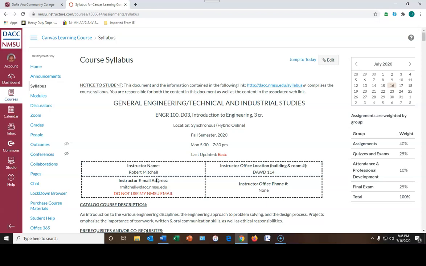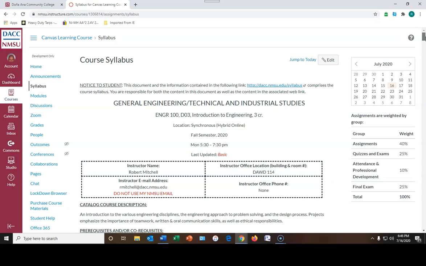At the top is the course title, the course information, and then underneath that is your information concerning your instructor: his name, his office location, his email address, and his office phone. In this case, the instructor does not have a phone.